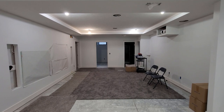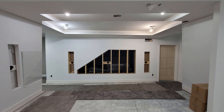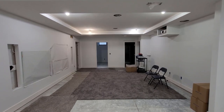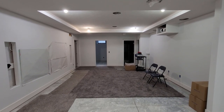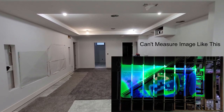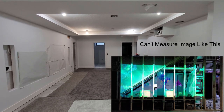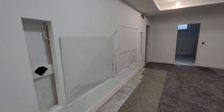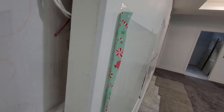If you've been following the channel, you know that between my left and right mains, there's a cavity underneath the stairs that will hold the two subwoofers. In order to project an image fairly accurately so that I can measure what I'm getting from the projector box to the screen wall, I needed to cover that up somehow. So if you noticed from the intro, my chosen material is wrapping paper.